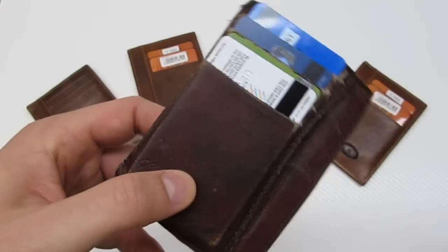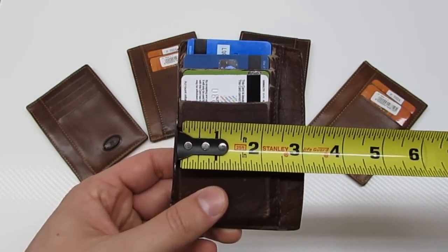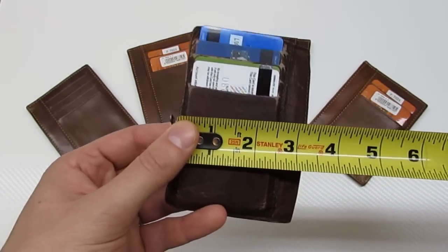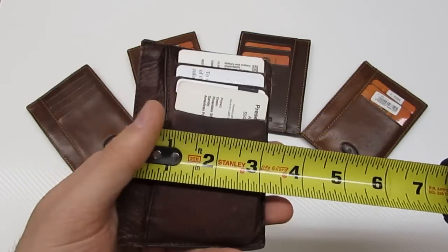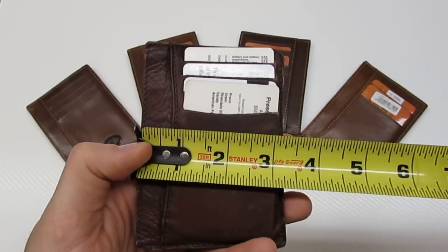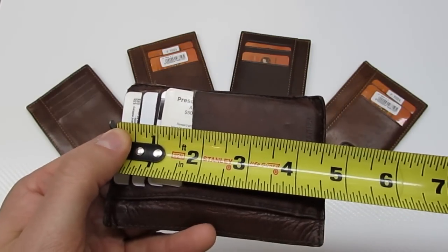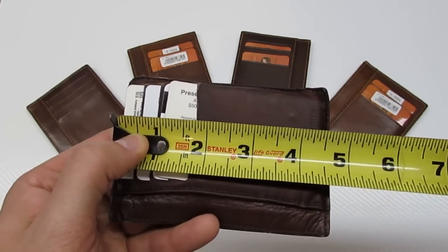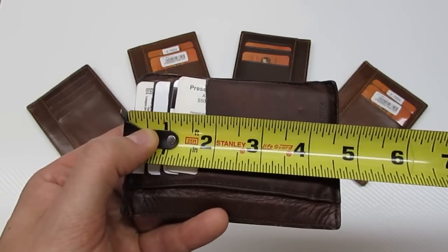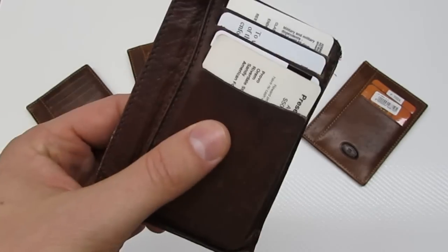It's an excellent size. As far as the size goes in inches, let's see here, let's go from this side, easier to measure. So looking at about 3 1/4 by about 4, 4 1/2, 4 3/4, somewhere around there. So that's the specific size of the wallet, and then thin or thick as you make it.